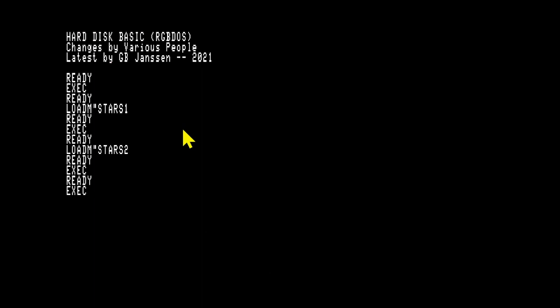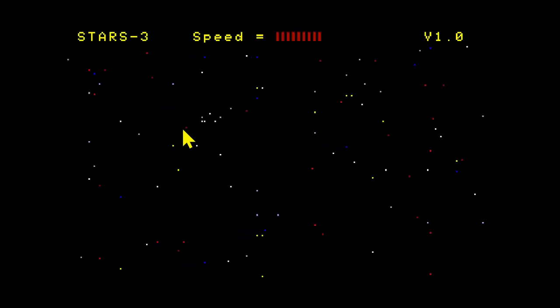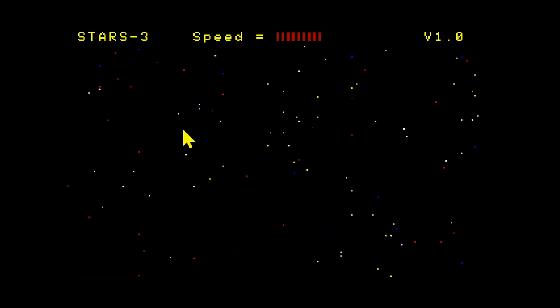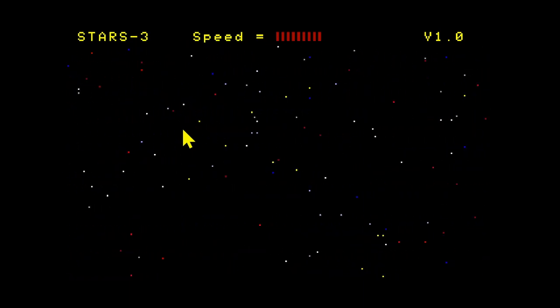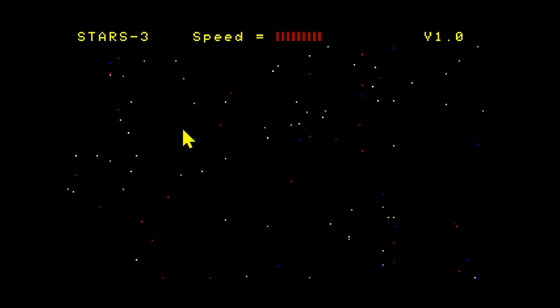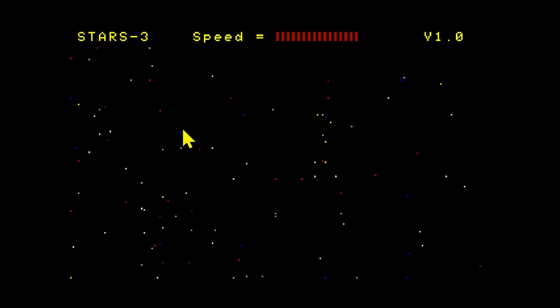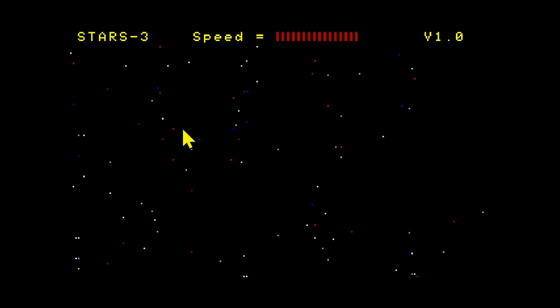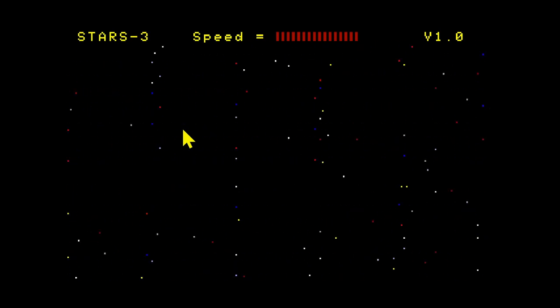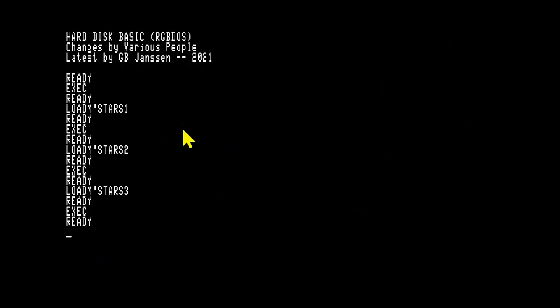And then last but not least, if I scroll through all these commands back here, we'll do star 3. You guessed it. We're going to put it all together. We can go forward, right and left. We can go up and down, all within one program, and change the speed. We can go real fast doing that and go up and go this direction. So that's what our goal is going to be after a few more lessons, and again, Q to quit. Okay? So let's go back to wherever we are here.